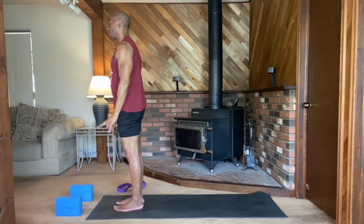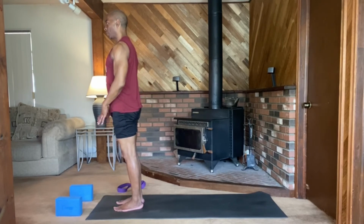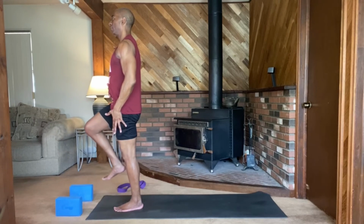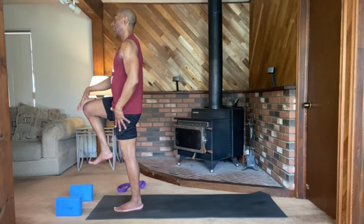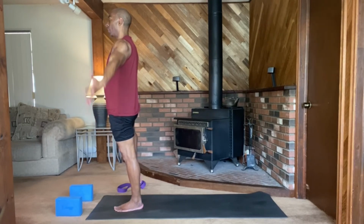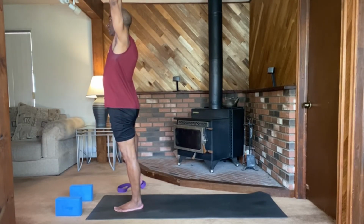Let's do the other side, starting with tree. Shifting weight into left foot. Long spine, inhale, fill up your lungs. Exhale, engage your belly. Lifting right foot up off the floor, flexing the foot, keeping the legs strong. Swing the knee out to the side. Plug it in. Inhale, reach both arms up into the air. Reach and hold.